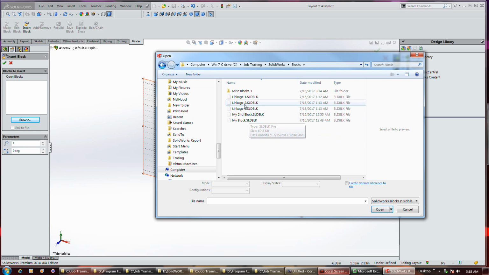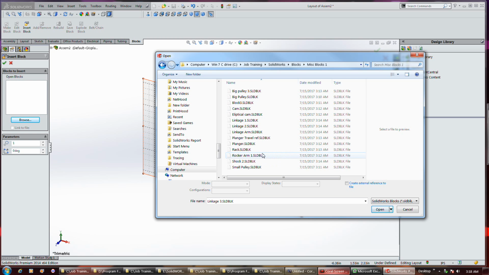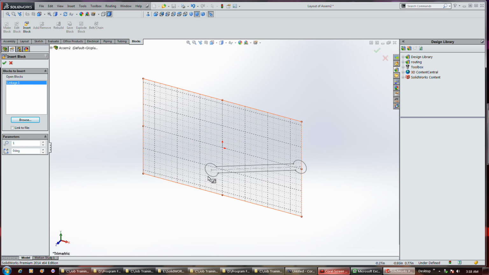Okay, I go to our blocks, and I do have this linkage here. I guess I also saved this down elsewhere, so I'm going to go to where I saved it. Okay, so there's our dog bone linkage.